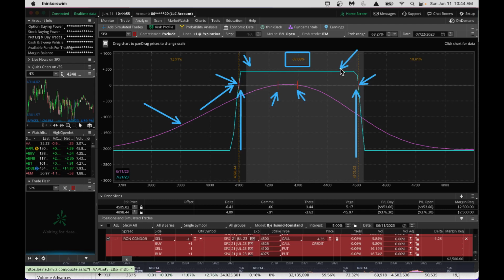That's why for all practical purposes, you can ignore the purple line here and the two red bars on the purple line, which are really the break-even point on the lower side and the break-even point on the upper side. I would ignore it and focus on the break-even points on the blue line, because the blue line is the line that will be shaping as we go into expiration. And I would also look at the probability of profit at expiration by looking at this one here. That's a good way to keep putting on your high probability trades to make profit.